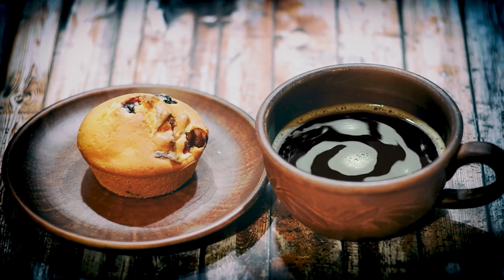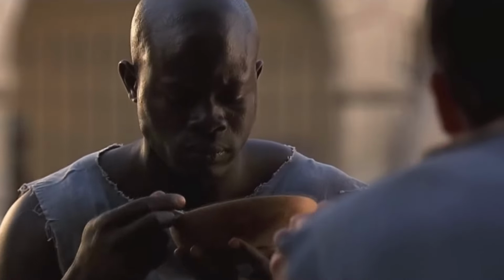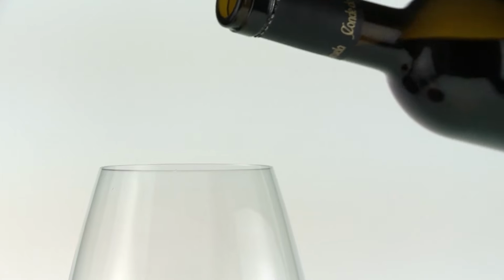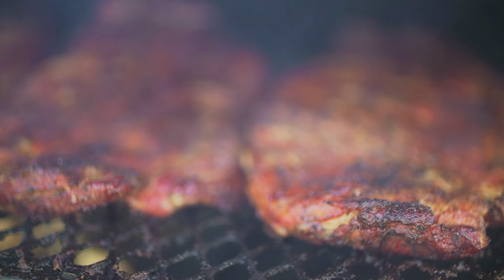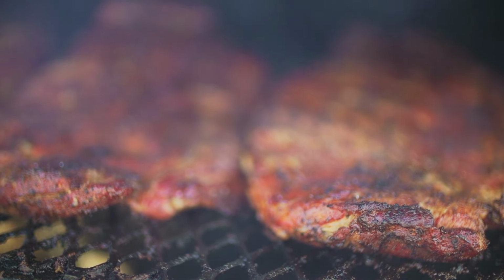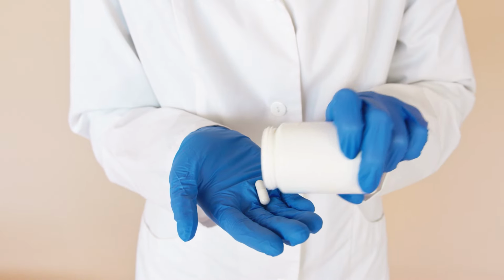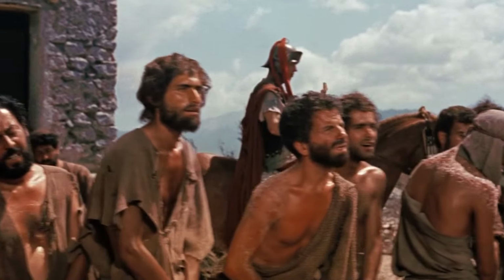And if you think pickled food was just a snack, think again. Romans swore by pickled cabbage as a hangover cure. Yeah, imagine you have had a little too much at a Roman feast, too much wine, too much roasted boar, and instead of aspirin, your friend slides over a bowl of soggy pickled cabbage. No water, no painkillers, just you, your regret, and a mouthful of salty leaves.